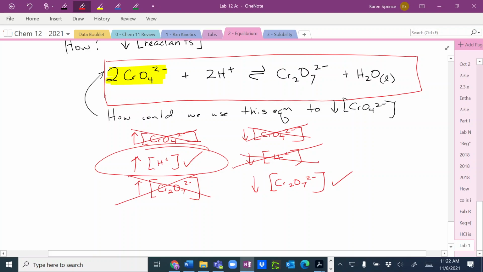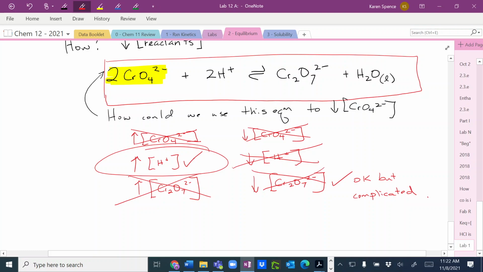Because I would have to go and figure out something that will react with the dichromate, that won't react with the chromate, and it gets really confusing really fast. So this is okay but complicated. And you might end up with another precipitate on the wall of your container, which would not solve your problem, right? So adding hydrogen is going to be your best option. So I'm going to get rid of that one.